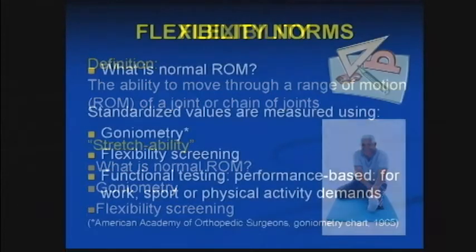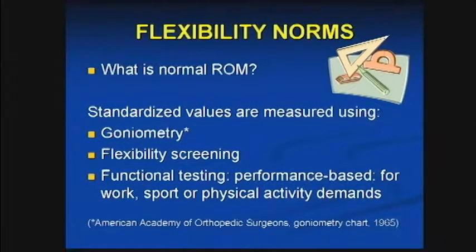Let's take a look at what normal documented range of motion or flexibility is. That's typically measured medically using goniometry, that fancy little protractor with the two arms on it that tells one how many degrees a person has moved through a range of motion. There's also flexibility screening, where instead of looking at individual joint degrees of range of motion, you look at overall tests. You can do something as simple as measure how far someone can reach, and there are sit and reach tests for doing that. So we'll take a little peek at some of the basics of flexibility and then go into how we can help people who've lost some of that flexibility that's now impairing their performance.